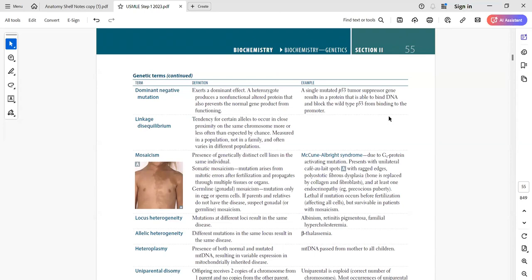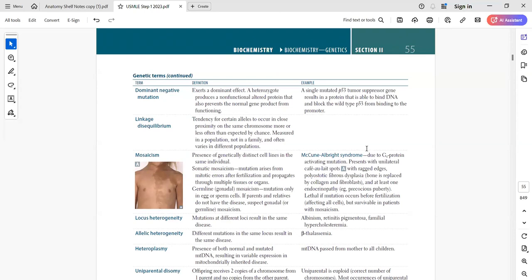Okay. Linkage disequilibrium is not usually asked, so we don't usually waste our energy on it. Mosaicism is important. So we're going to do this. There's two types, somatic and germline. Somatic, obviously, you know by the name, soma, in the cells. So the mutation arises from mitotic errors. Whenever soma is involved, you know that there is mitotic error, right? And then germline is the gonadal mosaicism. Whenever there is the word germline, you know that it could only occur either in ova or in sperm. There's no other way of it occurring, right? So you always suspect the gonadal disease.